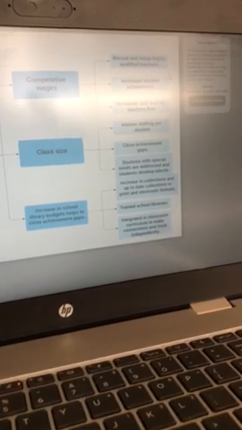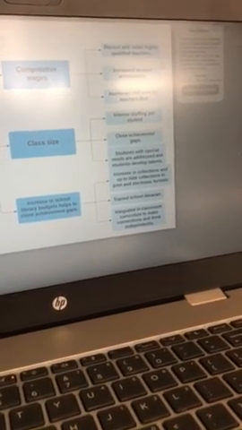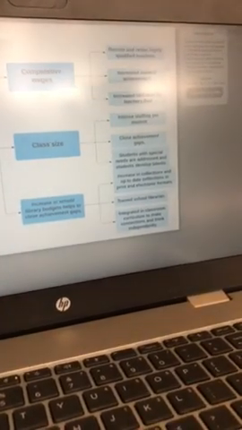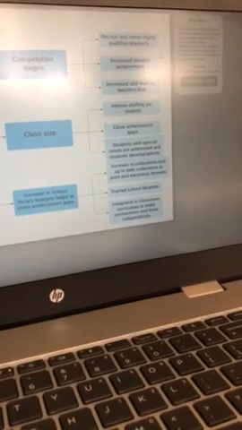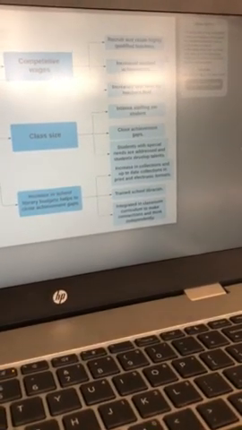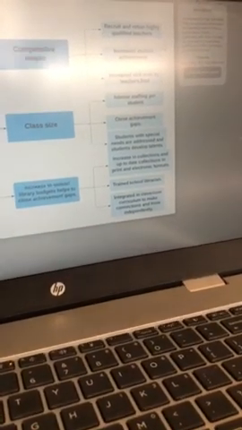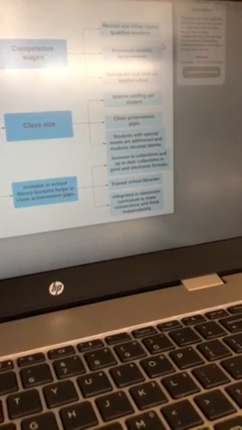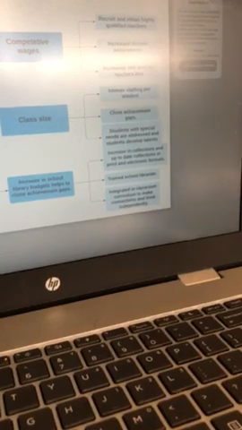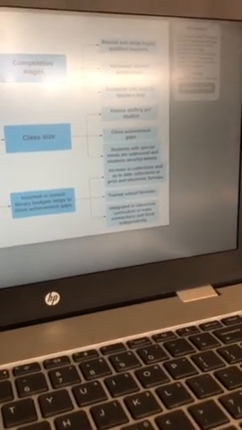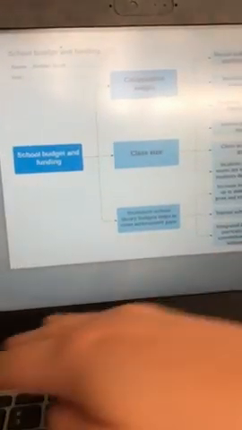And it says recruit and retain highly qualified teachers, increase student achievement, increase skill level of teachers. And then it says your class size is intended staffing per student, close achievement gaps, students with special needs are addressed, and students develop talents. And then when you increase the school budget, you close the achievement gaps, and that's proven fact, for increasing the collections, training school librarians, integrating the classroom curriculum, and making connections and thinking independently. So this was my visual that I used for this assignment.